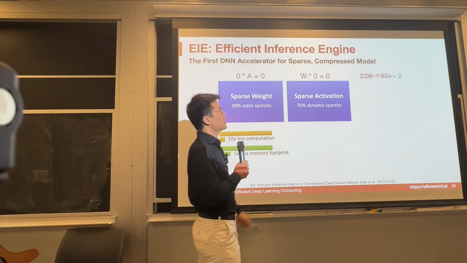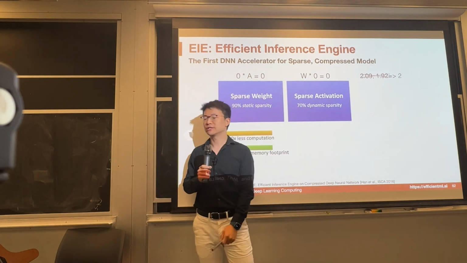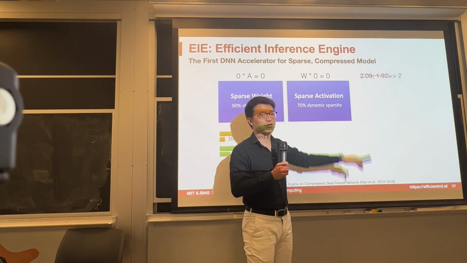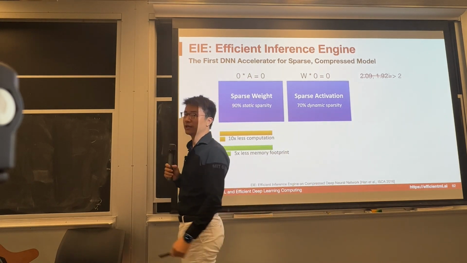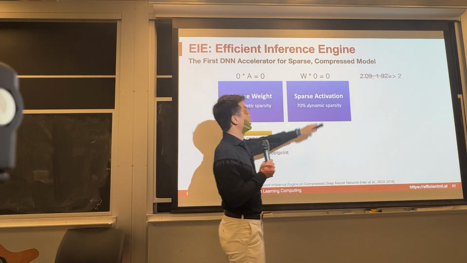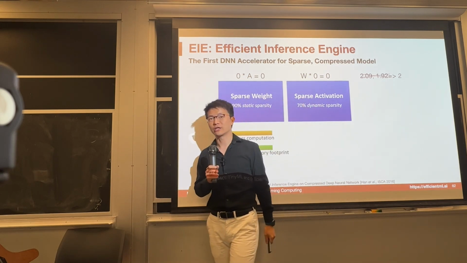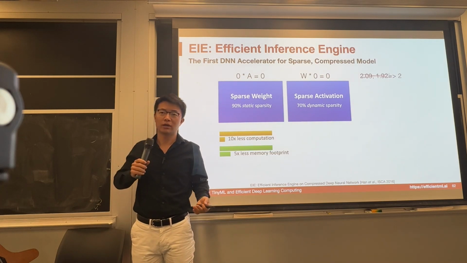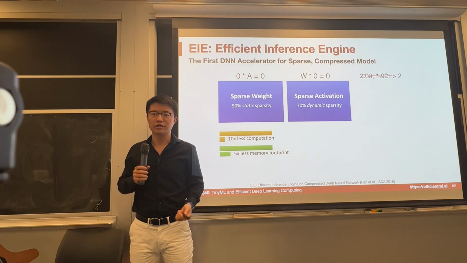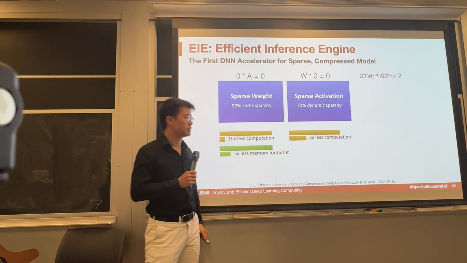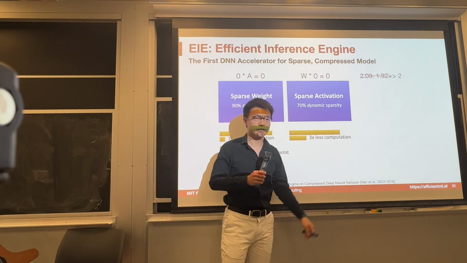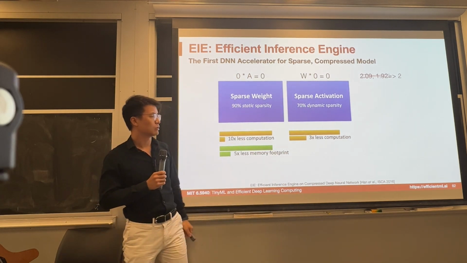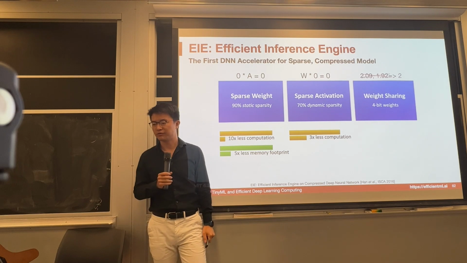And then we have the sparse activation. After the ReLU function, we find roughly 60 to 70% of the activations become 0. So we don't have to multiply those 0 activations, no matter which weight they correspond to. However, this is dynamic. You don't know at runtime, for a different input image, it may have a completely different sparsity pattern. So we save about 3x compute, since 30% corresponds to roughly 3x. But it's hard to actually save the memory footprint.